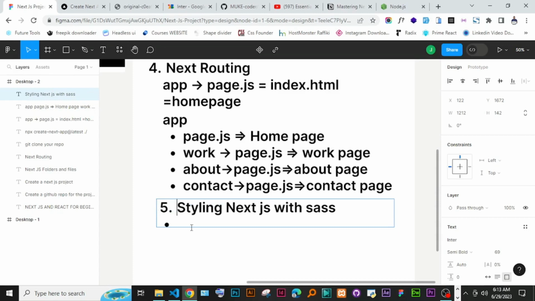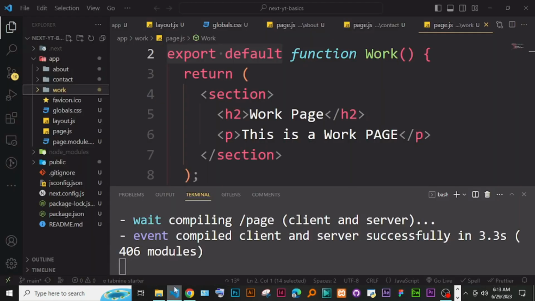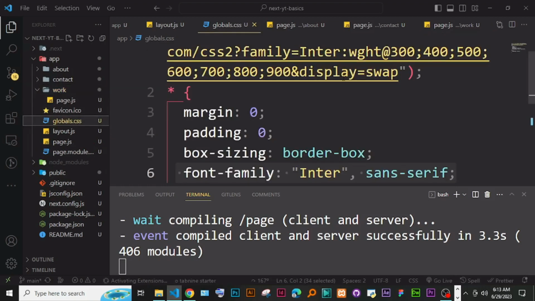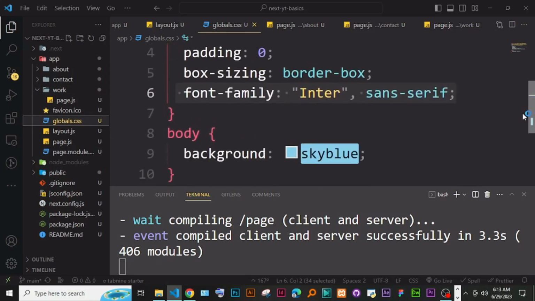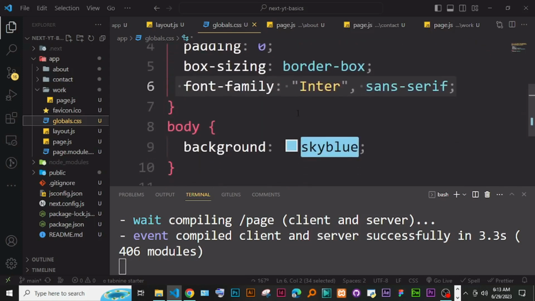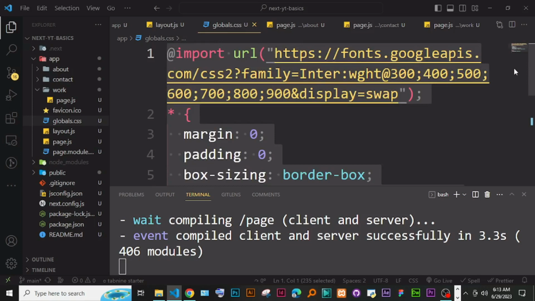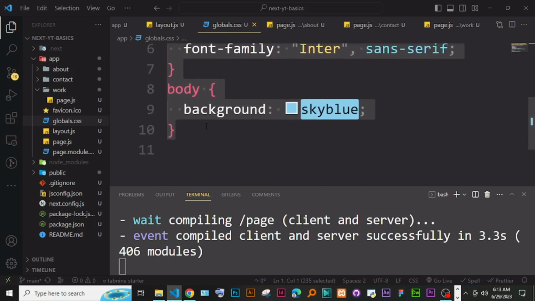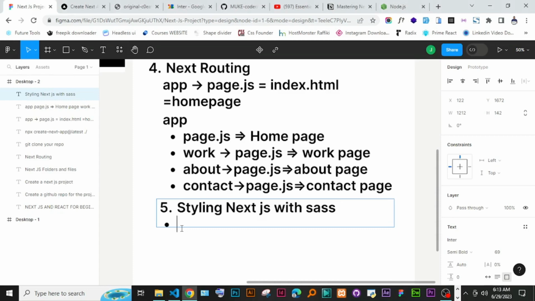To do the styling using Next.js with Sass, you see by default, when you don't install Tailwind, they start styling your app using CSS. Now, you know all the limitations of CSS, and for that matter, we are going to focus on using Sass. I like using Sass because of the flexibility it comes with. So we are going to first install Sass, and the command for installing Sass is npm install sass, as simple as that.